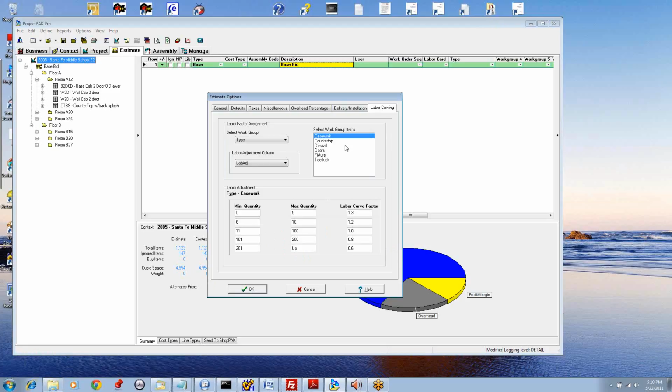setup, just to show you that. So for casework, we see 0.6 here. So I must, in this run, if I was to count them up, I must have exceeded 201 units of casework, because there's 0.6 right there. And if I go down to countertop, and it was coming back with a quantity of 1.5, so I must have been somewhere in here as far as my quantity, as far as unit of countertop. Okay.